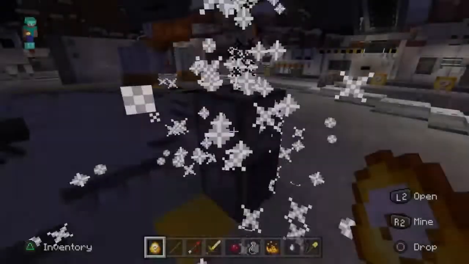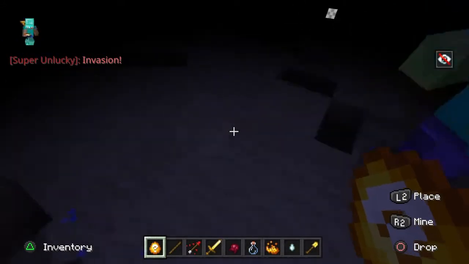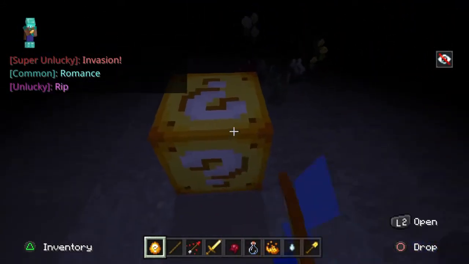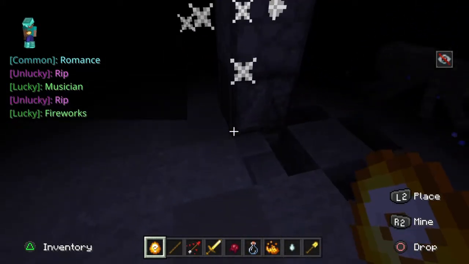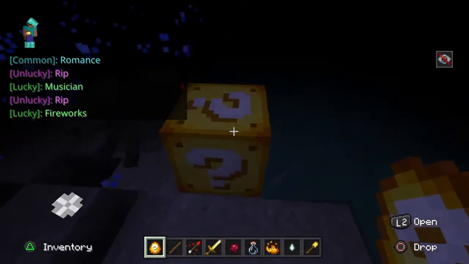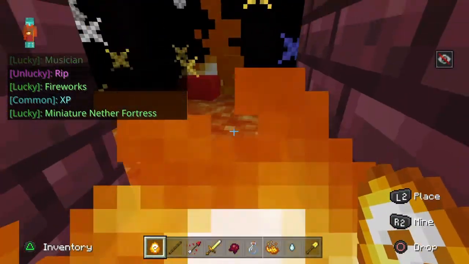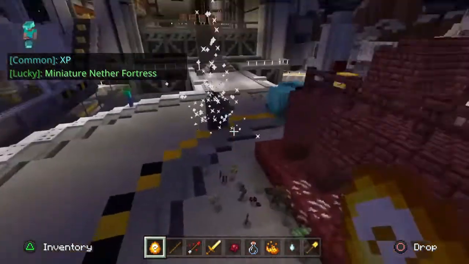Oh. Wow. Invasion! Romance! Oh, flowers. Yay. Oh, more fireworks. Great. XP! Oh, wow! That was so laggy. Nether fortress. Miniature nether fortress.